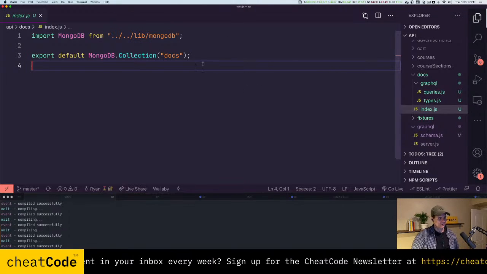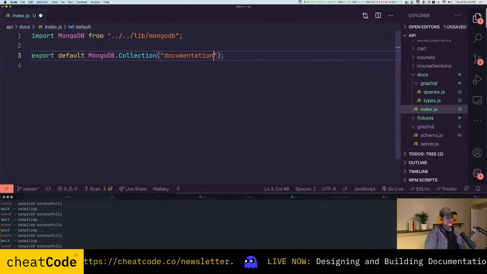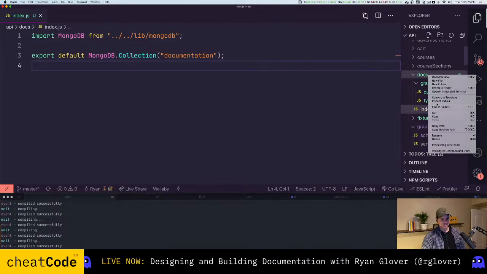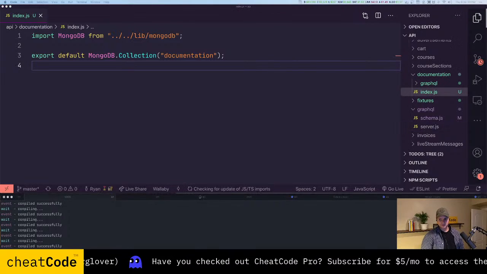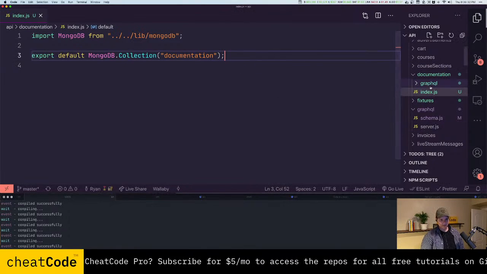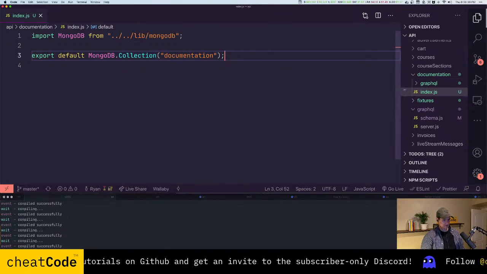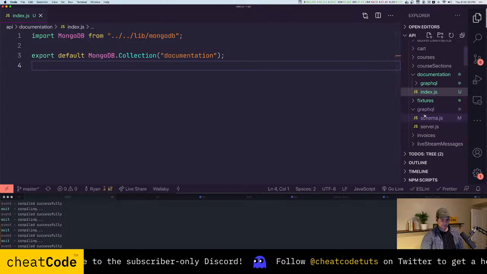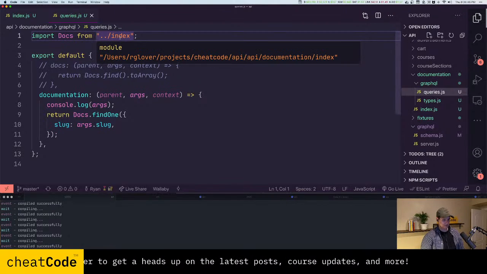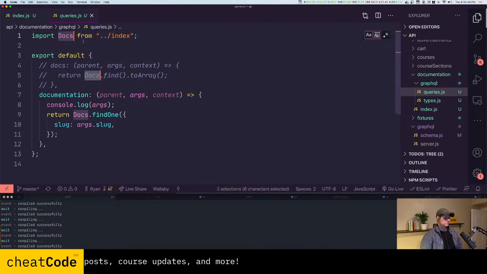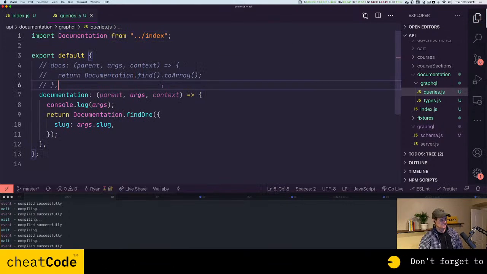Okay, so here's what we're going to do. We're going to rename this because this is making my eye twitch beyond belief right now. So I'm going to call it documentation, change it here to documentation. Then we're going to have to fix some stuff because it's going to be a little fussy on the server side. So we're going to say documentation. Now, sometimes you get lucky. Now I'm confusing myself. The only one that cares about this is here. Nice. So we're still doing that, but I'm going to change docs here to documentation. Yeah, that makes a lot more sense.